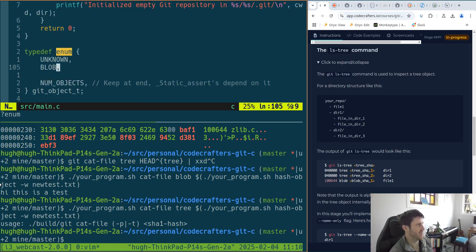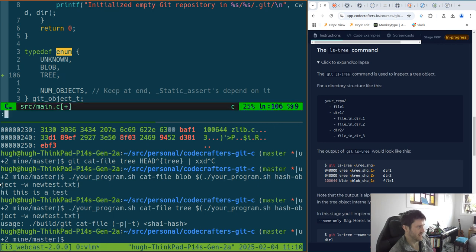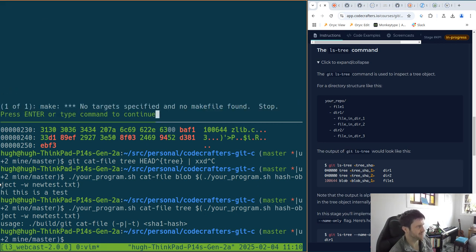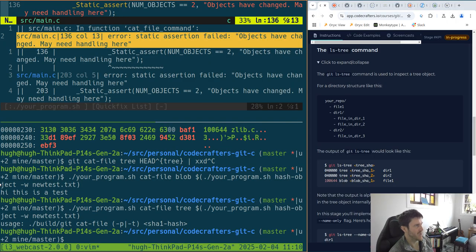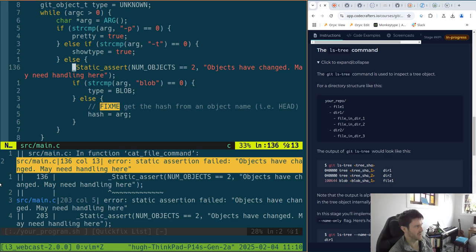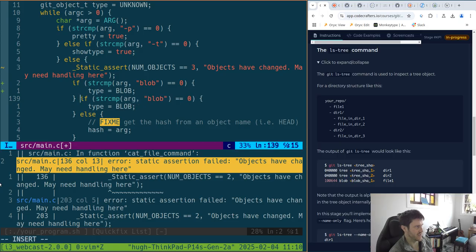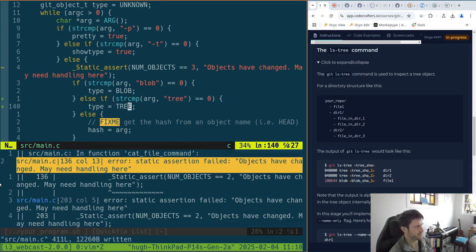If we go up here, we can say we have some tree types, and maybe make this a little bigger. We have an extra type that we need to handle now, and this is tree.